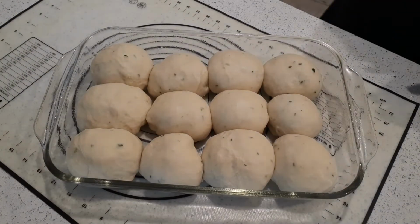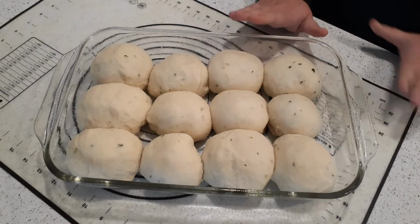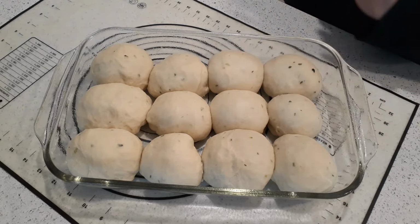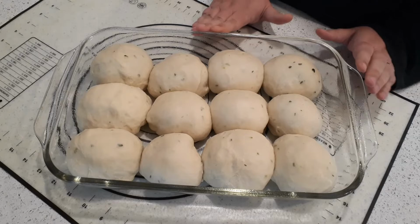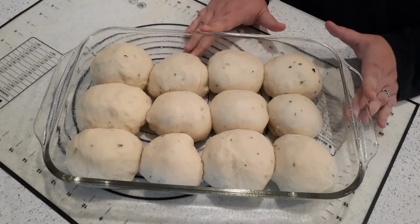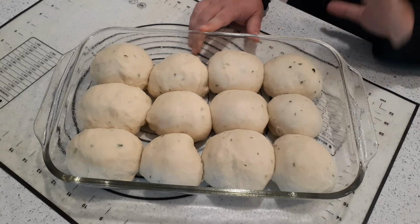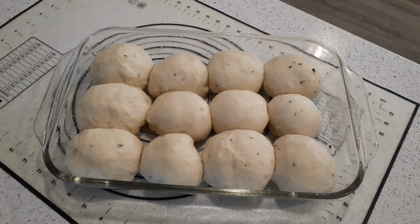All right, our baked potato rolls have risen to about double their original size. They are now ready to bake. We are not putting anything on them. We're not brushing them with egg. We're not brushing them with milk, nothing. We're going to bake them just as they are. They are going to bake at 375 degrees Fahrenheit for 25 to 30 minutes. Check after 25. You don't want them super dark. So we'll come back in 25 to 30 minutes and see how they look.